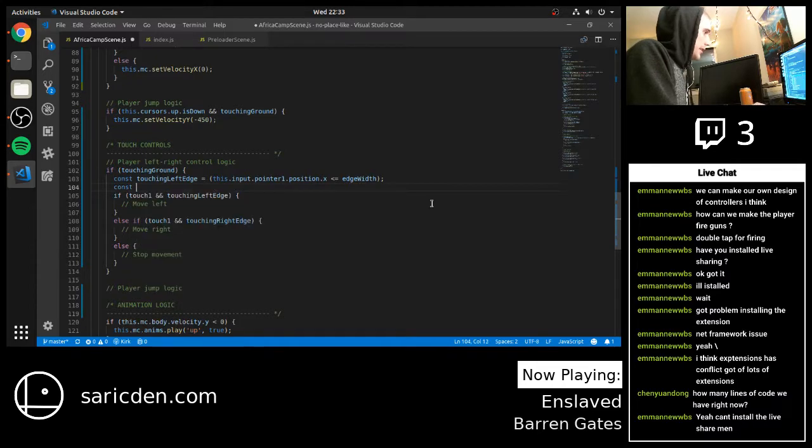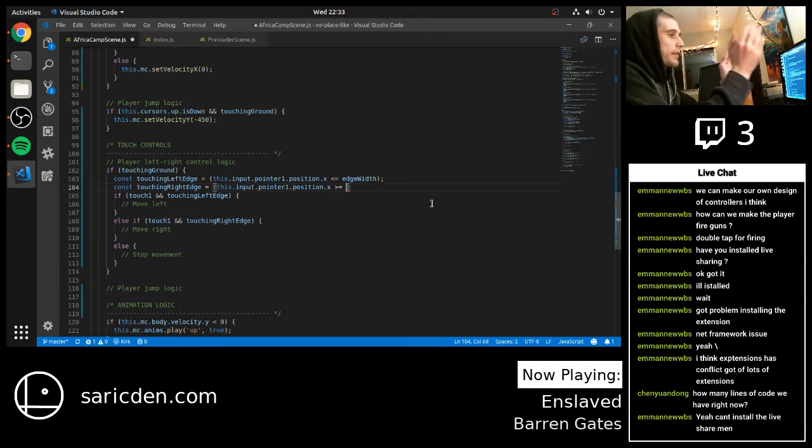So constant touching right edge equals, again, this.input.pointer1.position.x is greater than or equal to. In this case it's greater than or equal to because it's to the right.